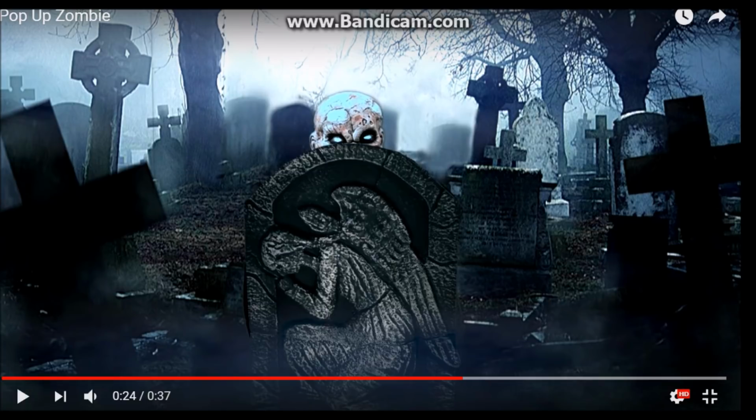Sorry. Yeah, like I said, the wall for the pop-up werewolf is too tall because it covers his mouth pretty much. Like all you can see is his eyes and ears. Like I said, you can easily change that and just put something underneath the werewolf to give him a little bit more height. But as I said, he never works. The pop-up zombie works better than the werewolf. I've seen a lot, like I said, I tried 3 werewolves and they all failed. All the pop-up zombies I tried, they all worked.